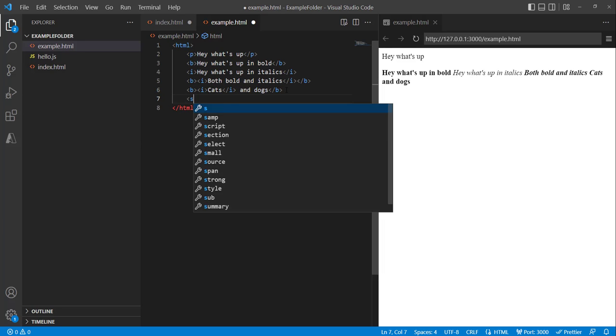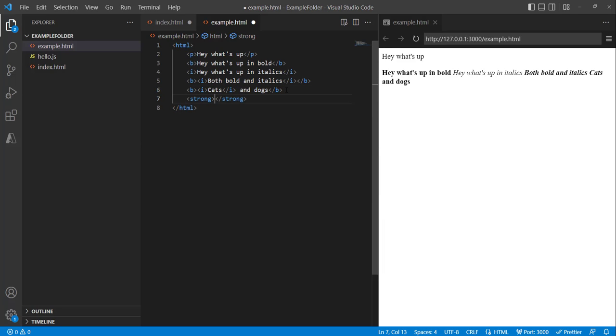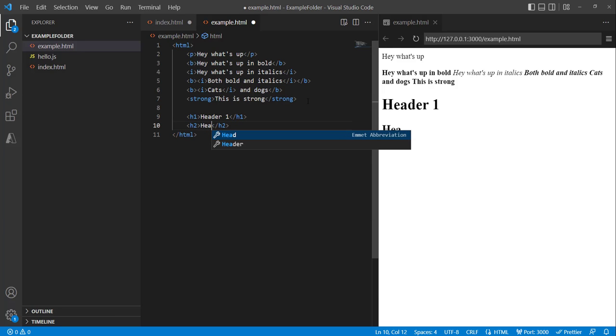You don't have to use bold. You can also use strong. This is strong. It will basically accomplish the same thing. So these are basic tags we can use to give some styling to our text. We don't want to necessarily always use the same size of text. So if we want to make the text bigger, we can use headers. Now if I use the H1 tag, it will make a nice header, so you can put a header on your page, and it goes down the line.